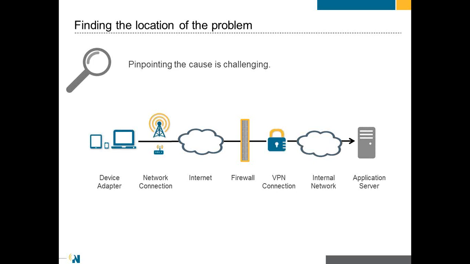Let's say they can get that local connection okay, but they can't get out to the Internet — maybe they're at Starbucks Wi-Fi but there's something wrong with that connection. Or maybe something changed at the firewall back at corporate. They get all the way to that point, and then you've got the VPN itself — that could be NetMotion Mobility or even another VPN. Can you actually get a connection to the VPN? Then you troubleshoot all the way to the internal network, where changes happen and sometimes have side effects.